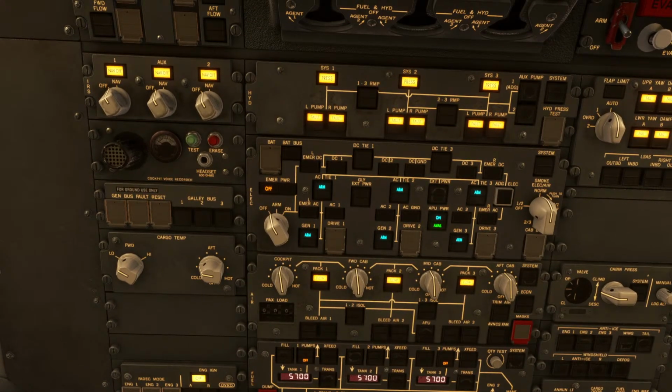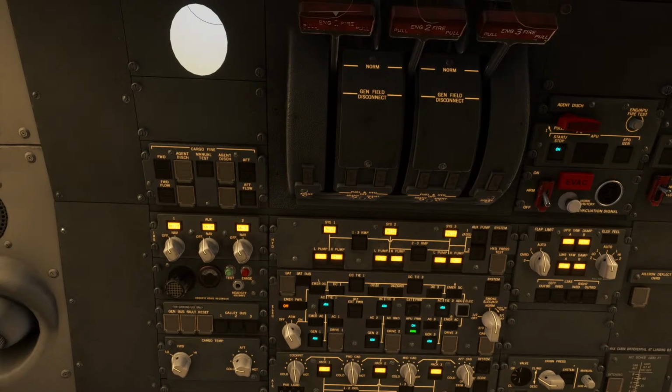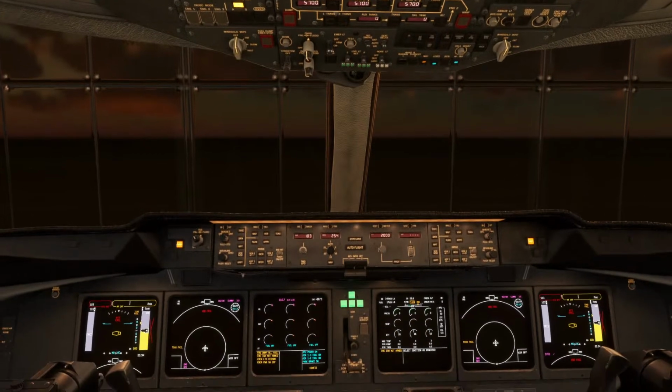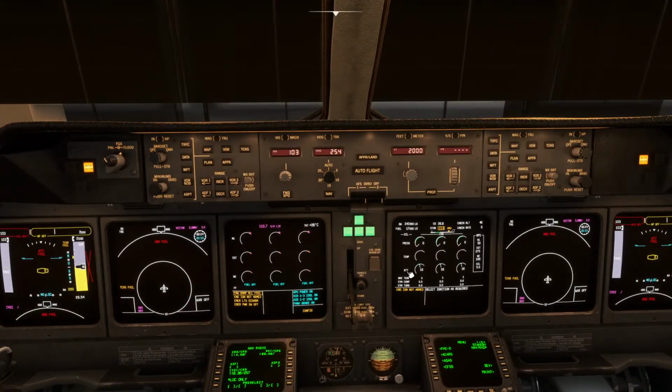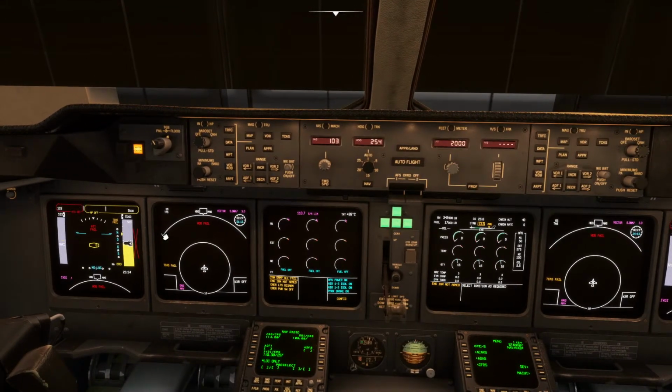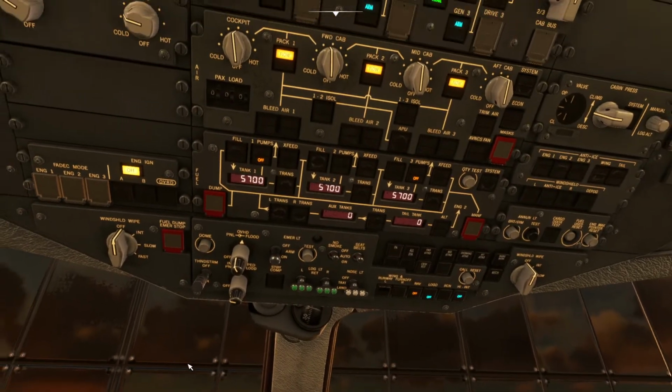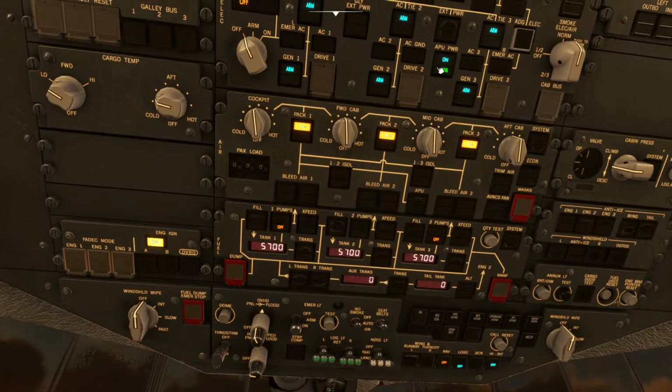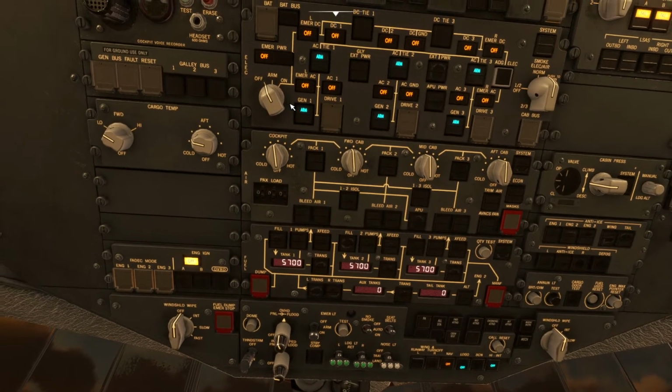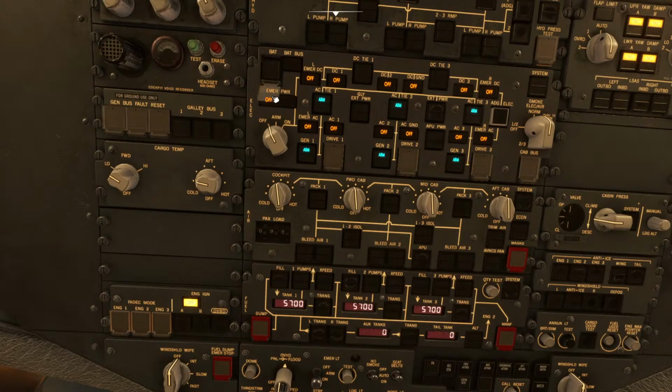Not much really. Engines are already shut down. There was a lot of switches in the cockpit which we should probably put back to their default settings, like the lights, but I'm not going to bother. So yeah, literally we can just go and turn the APU off now. And then go and turn the battery off and we'll go cold and dark.